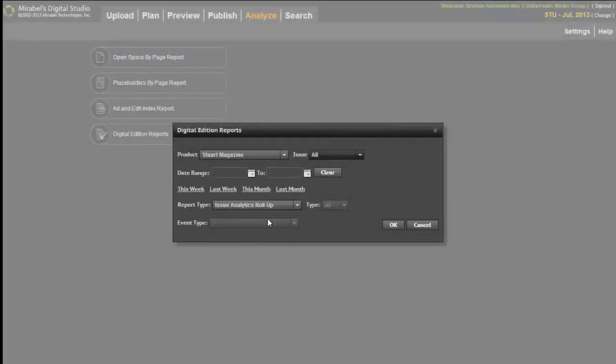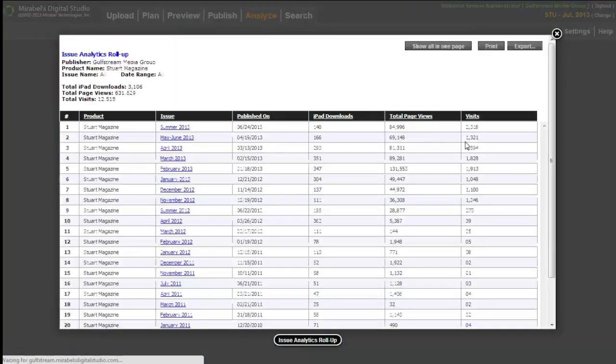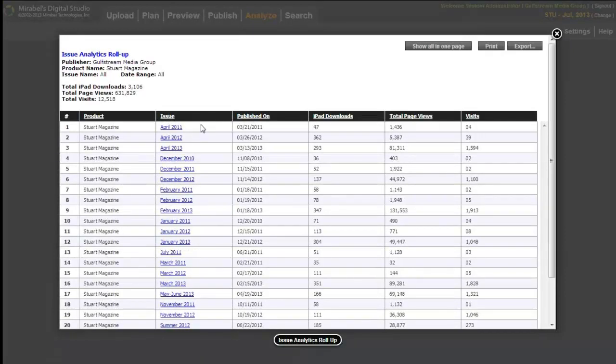We have the issue analytics. This is a very important one. This is basically going to be showing us, per issue here, and again I'm going to sort by the issues, the page views. So we can see here in the beginning of 2011 the page views were very limited, but as we go through here, the page views dramatically increase.